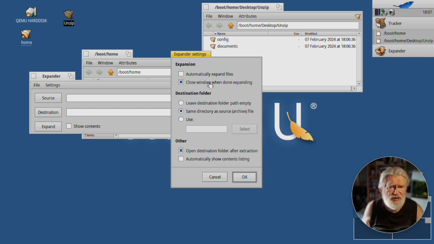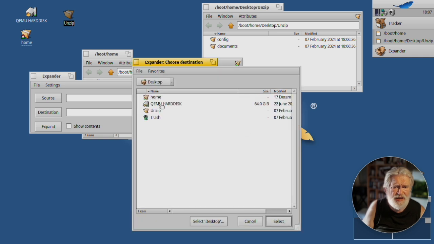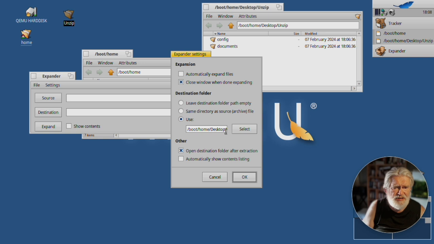Right, close window when done expanding. Right, I leave that on. When this thing's done expanding, you know, I'm not going to expand another one usually, so it can just go away. Right, now here we're going to select the unzip directory that I just created and set that as where all my files should be unzipped.